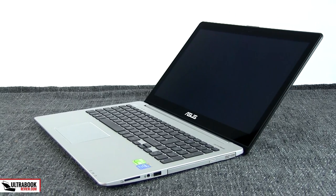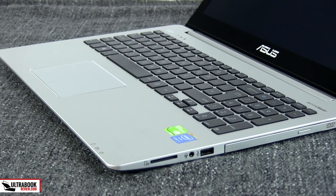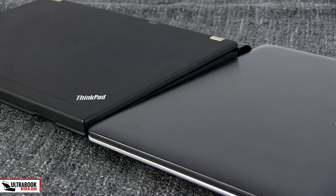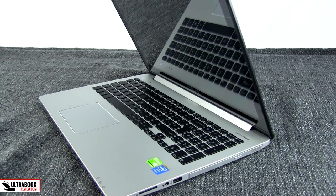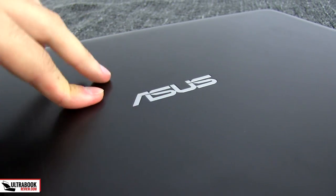The S551 is a fairly large laptop, with a 15.6-inch screen. However, this one is an ultrabook, like I mentioned in the beginning, and that's why it is quite slick. In fact, it's thinner than my Lenovo X220, as you can see here. On the other hand, this Vivobook is not the lightest laptop on the market, as it is mostly meant to offer plenty for the money, so you shouldn't be surprised that it weighs about 5.5 pounds, which barely sets it apart from a regular laptop. But at least it's fairly sturdy and definitely a looker in its class, I might say.